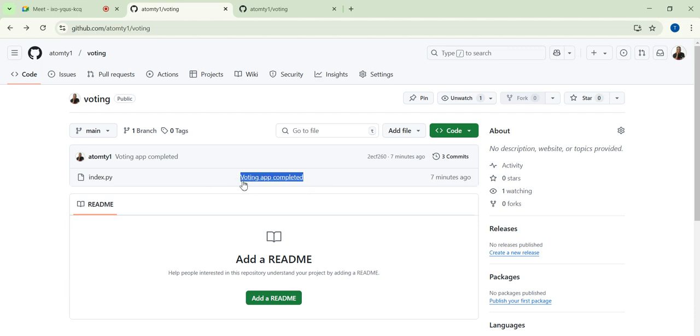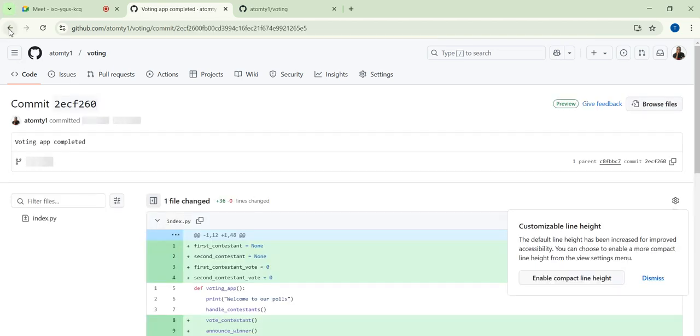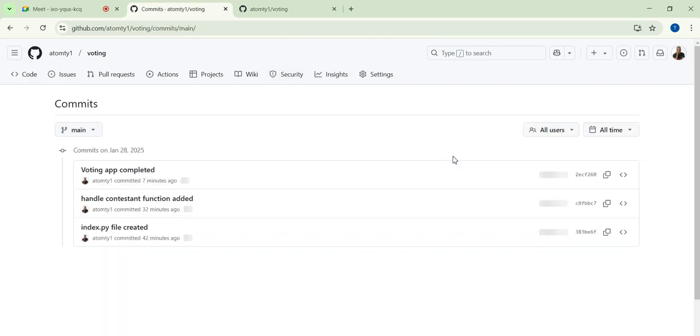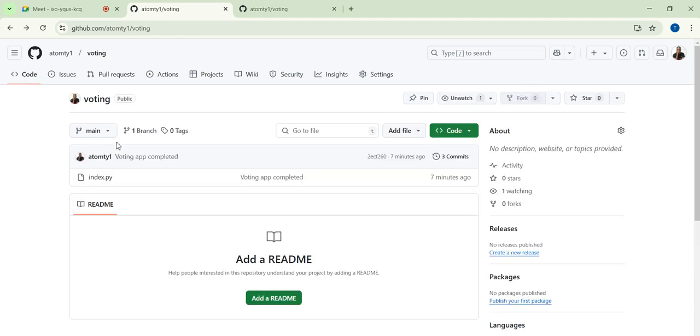But when people get to your account, they will just see the last commit, the most recent one. If they are interested in your previous commits, yes, they can. This is where you can see your commit history, all the commits you've made. First commit, second commit, this is the last commit. If I want to see the changes in the first commit, I can click on this and see it. Changes in the second commit, I can see it. Changes in the third commit. But when they get to your account, it will first show the last commit you made, and that's what people will see.